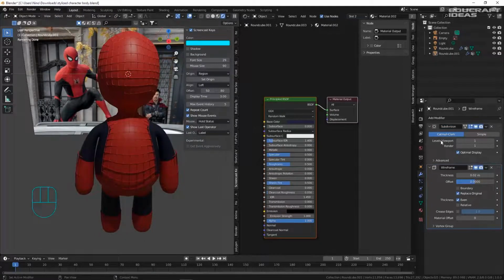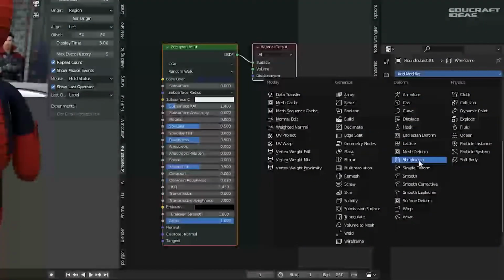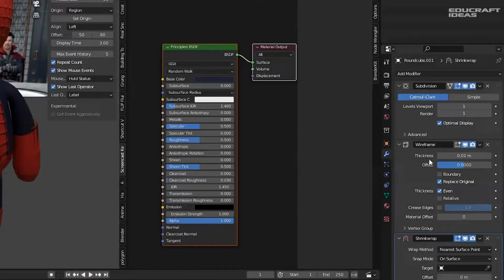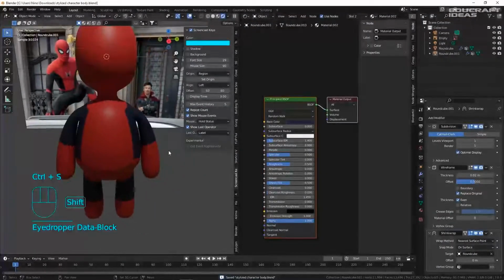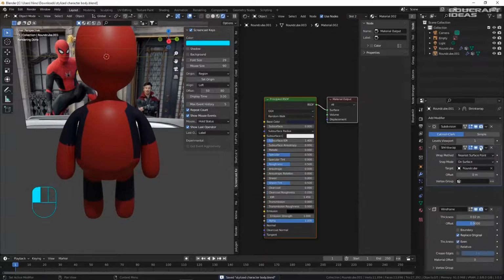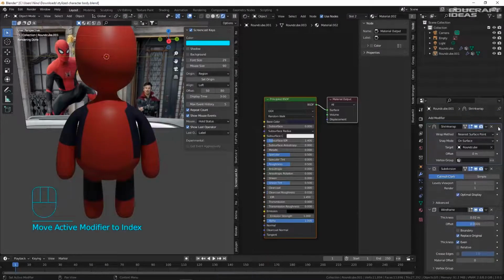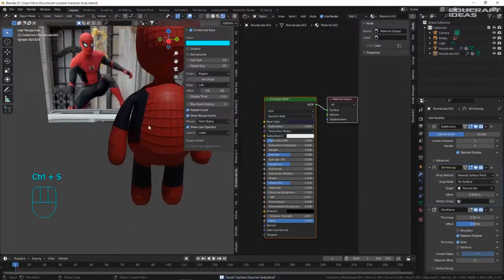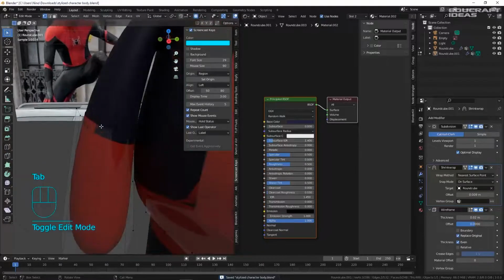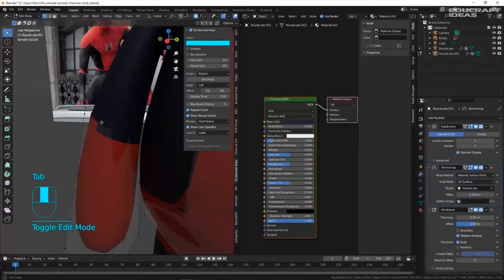And now we can actually try and add a shrink wrap modifier like this. And we want the target to be this body. All right, so that's fine. We are going to try and move this in front of different modifiers. And we are just going to add the offset a little bit more, something like that. That's looking great. I'm going to press tab, and you can see that it doesn't work at all points.